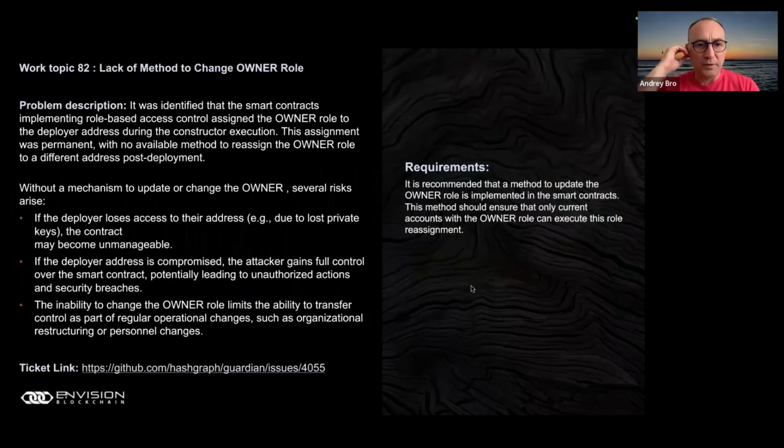Yes, this is a very specific enhancement to our permissions and roles model. It's to do with the owner role. But it's specifically inside the smart contract. It's also reported by the auditors. Just to put it in context, we've addressed all the critical and major, all the important things that the auditors have highlighted.